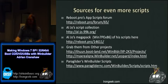There's other projects out there. For instance, I'm trying to think of what it's called. There's like Vista PE. There's Leopard, it was its multi-PE Leopard, and these are all based around Winbuilder, but they're slightly different, so you might put files in different locations. So the scripts may or may not work if you just grab them and try to put them in Windows 7 PE. But I've had pretty good luck with that.